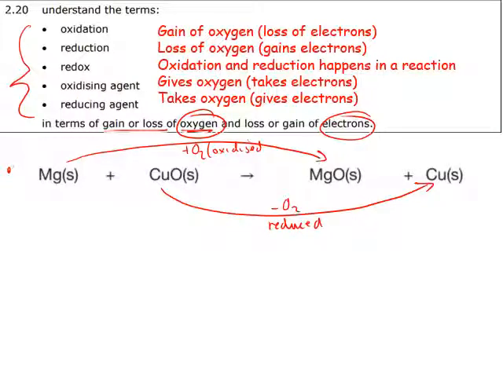What about in terms of electrons? So if we look at magnesium, that's got a full outer shell. It's neutral, so I'm going to put 0 there. The magnesium on this side, however, now it's become an ion. It's actually lost 2 electrons, so it's become 2 plus. So we'll put that on the side here, lost, minus 2 electrons. So it's lost 2 electrons, therefore it's being oxidized.